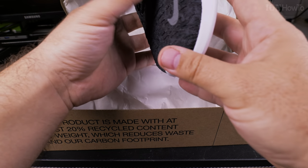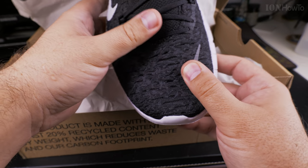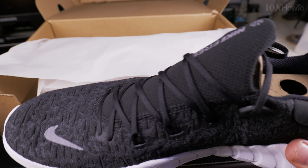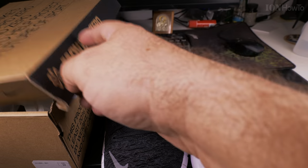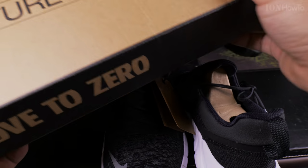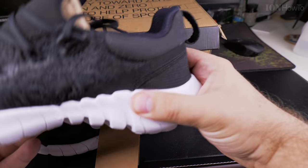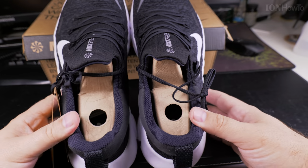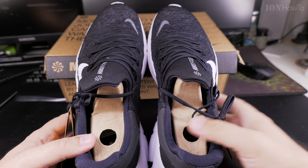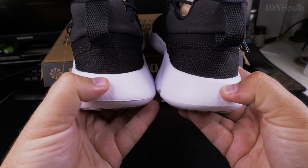Now this might be reflective, I think, or no, not reflective. Use the box for storage. Soft foam.